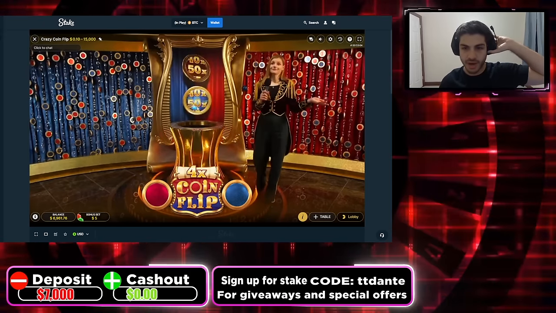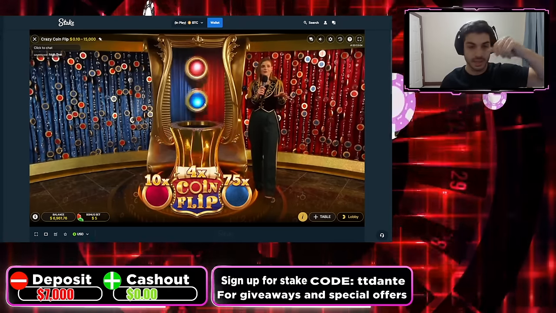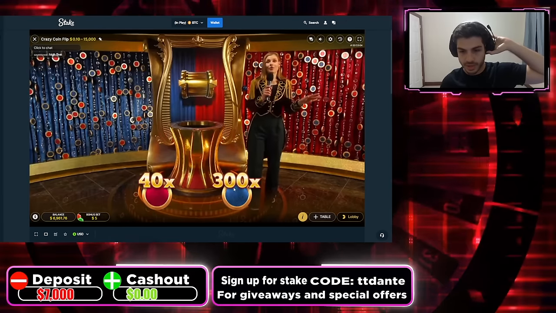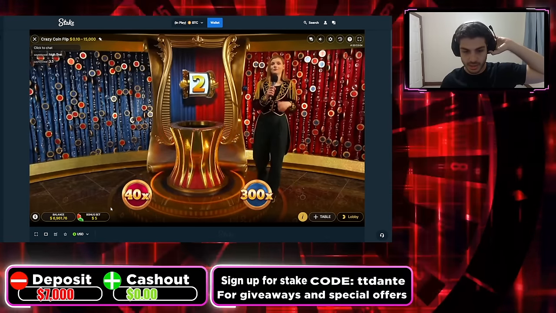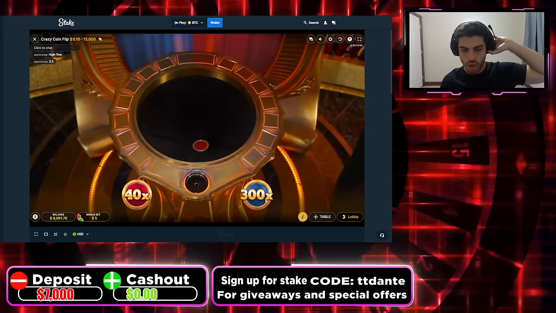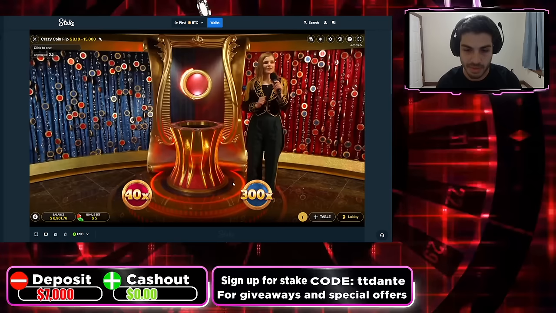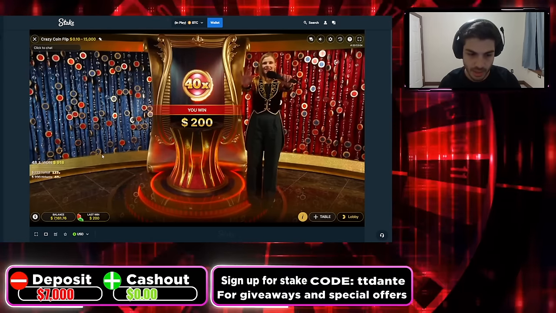Remember, guys, this is only five... Stop! 75 times four. That's not bad. It's profit. If we hit the blue, it's profit. 300x here. It's profit! Blue! Coin flip. Come on, coin flip. You always kill me. Only 200 buckies there. Oh, well. We'll try it again.